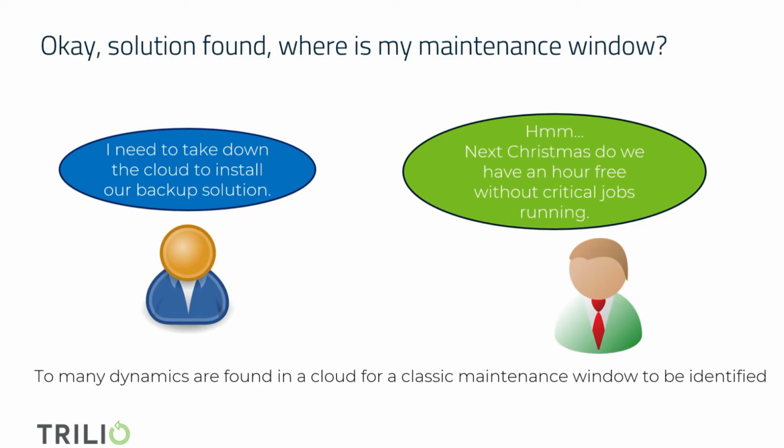And you can then, of course, try to manage that by shutting down only partly so that you move everything to the parts that are working, then do the maintenance and installation, and then you slowly roll through your OpenStack environment. But you will have to do that every single time you're updating or maintaining a data protection solution. What you would actually be looking for is a solution that is non-disruptive to the environment so that you can install it without the tenants noticing. At most, they will notice that the backup and recovery service is not available, but all their critical jobs can still run. So there's a maintenance window without shutting down the cloud, without affecting anyone else.